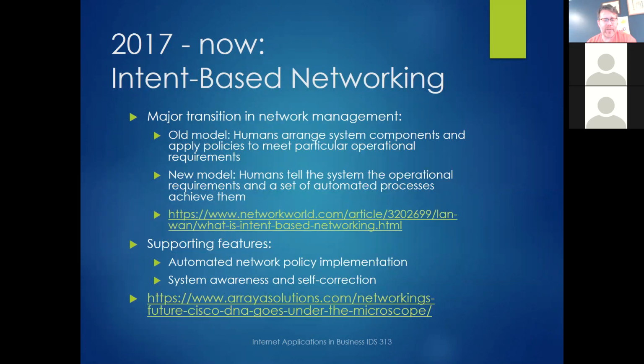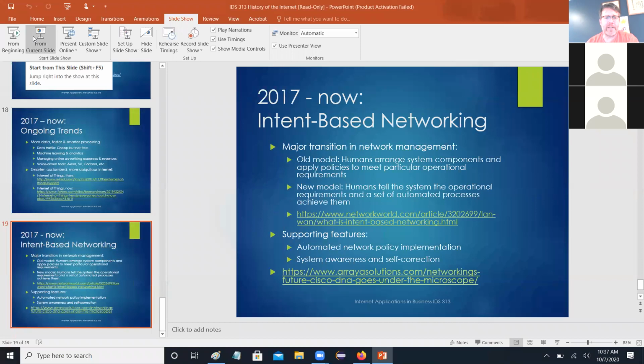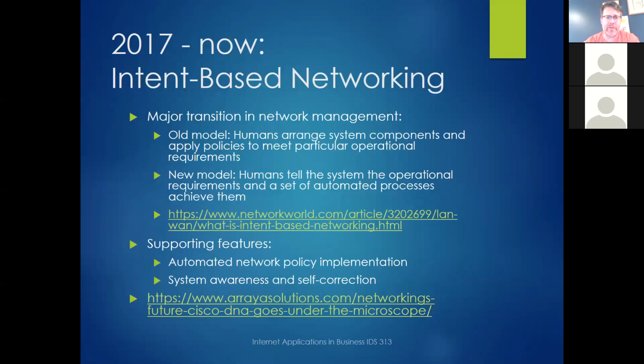Last thing, I believe this is the last thing. Yeah. Intent-based networking. This is a thing that's come out pretty recently. There's a lot of businesses that fundamentally do not want to be in the networking game, right? They're manufacturers or other kinds of services. Yeah, they have networks, but that's not really what they want to do. They don't want to manage this stuff. Just like they don't want to build systems for data management, they push that off to the cloud. Same thing for networking. They want to get a system that works that they don't have to spend a lot of time managing themselves.